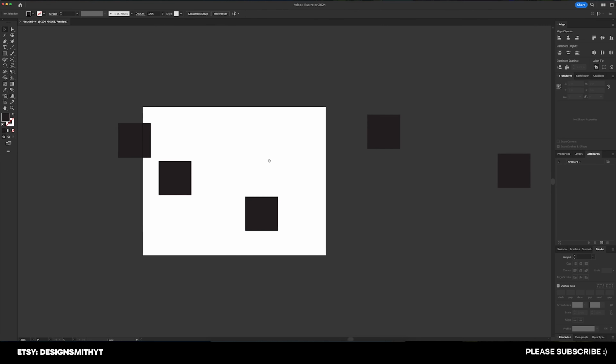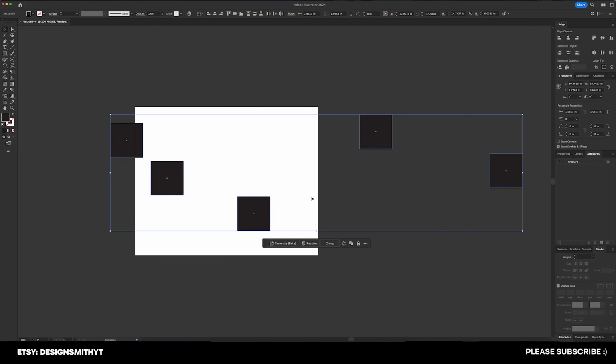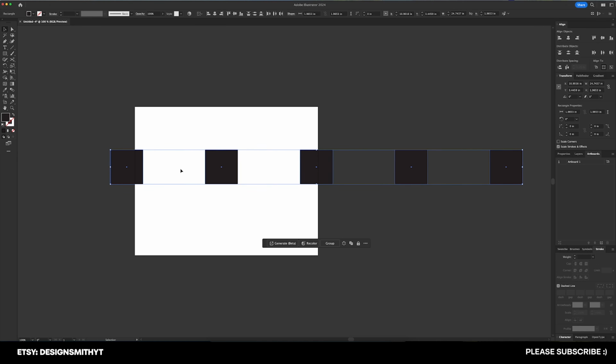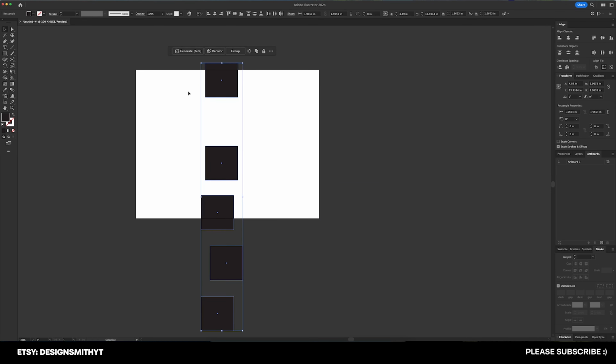Now what you can do is select all of these, or you can do Command or Control A on your keyboard and just make sure that these are selected and nothing outside of these bounds is being selected. And you can go up to Align Objects and Vertical Align Center, and then you can click on Horizontal Distribute Center. So that is going to horizontally distribute your objects evenly. And the same thing applies vertically. You could do the same thing over here. These are not aligned horizontally, but they are aligned vertically.